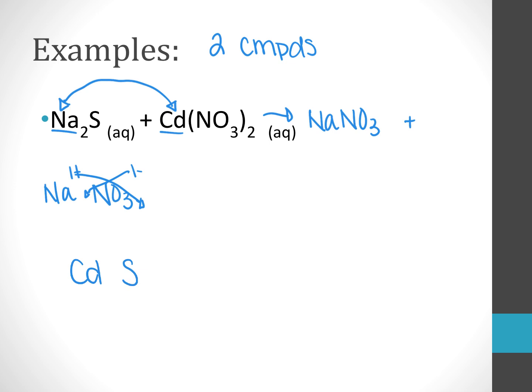Again, every single time you have to look up the charges and do the crisscross rule. Every single time for these. So cadmium, if you find it on the periodic table, it is number 48. So it's a transition metal. What's special about those charges? Okay, it's not like a one size fits all.